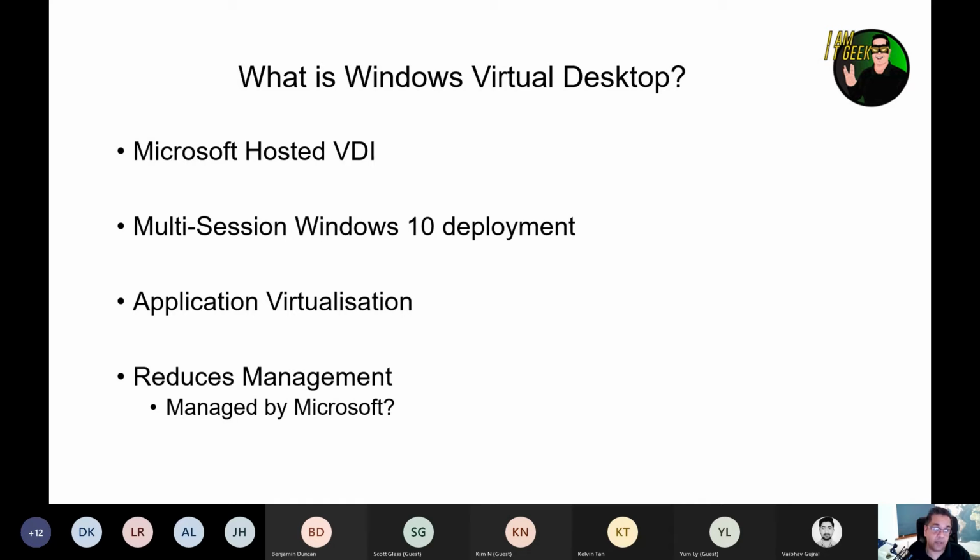And again, I touched on what's managed by Microsoft, and I mentioned some of the services there: the connection broker, the web access, the gateway. They're all managed by Microsoft. But what is managed by the client, or us as the administrators? So we think of what I like to call the watering and feeding of the service.